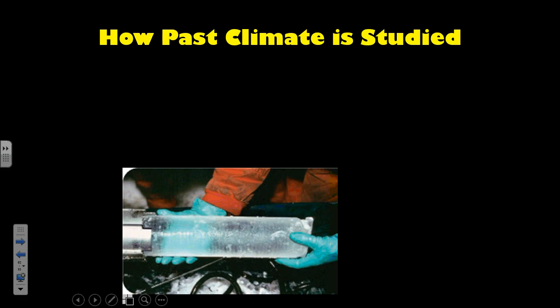Because we can look at how the climate in the past has been warmer or colder and what led up to the warming and what led up to the cooling on this planet, and then take those factors and apply them to what's going on today and figure out if we know this is what caused warming and cooling in the past, then this is what is probably causing it today.